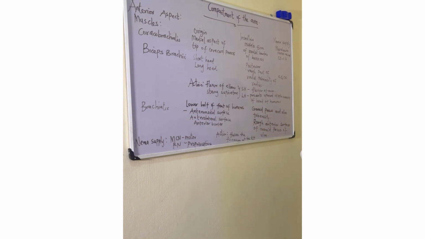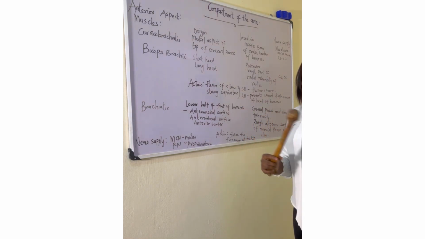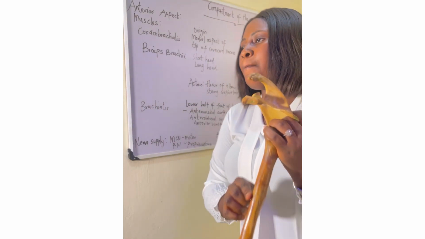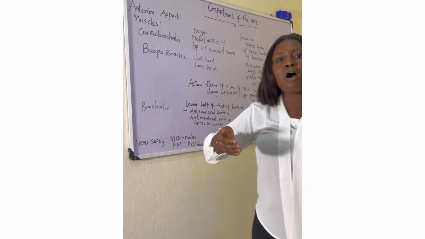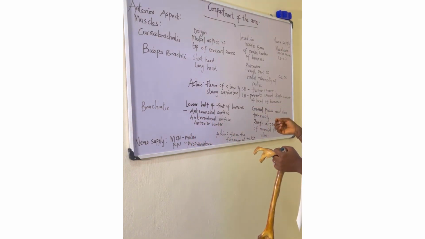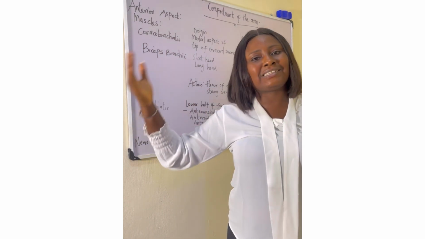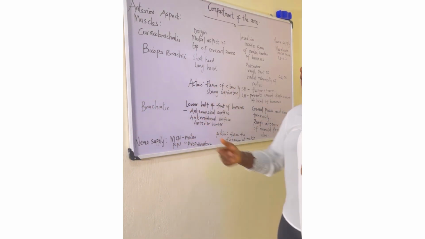Then where does it insert? It inserts into the middle 5 cm of the medial border of the humerus. Remember when I was talking about the borders of the humerus, I mentioned the medial border. Its action is flexing of the arm, while most of the posterior compartment will be extending the arm. They are powerful extensors of the elbow.